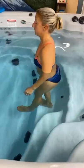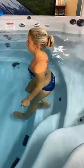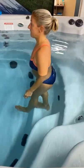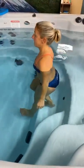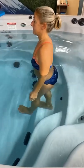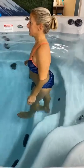Her balance is impressive. We've been working on this. But if you are wobbly, that's actually good. That means that you need it. And this is huge, you guys. This one is very important. Other than maintaining lean body fat, this has been one of the focuses of our training program in the last four to six months. And what a difference, okay?